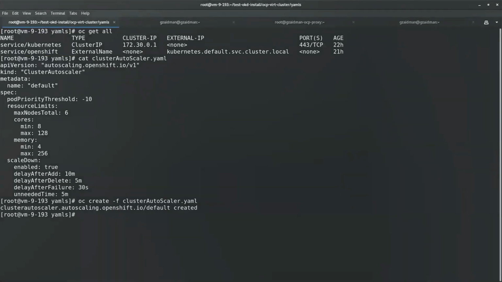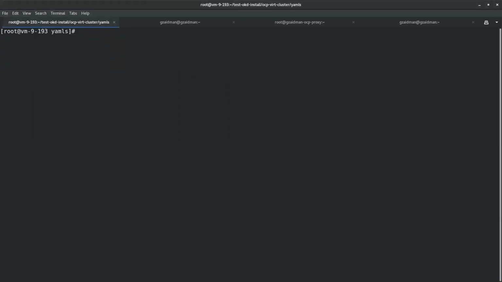Now I'll create a cluster autoscaler, and I'll just check that it was created. And now I'll create the machine autoscaler.